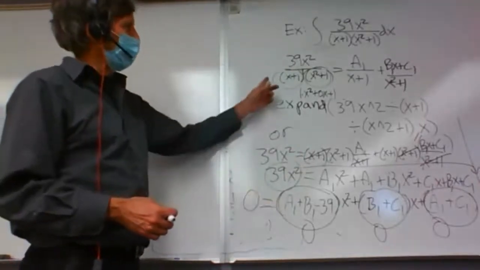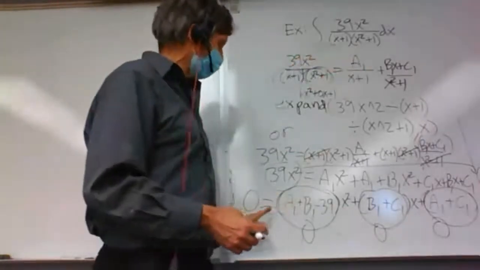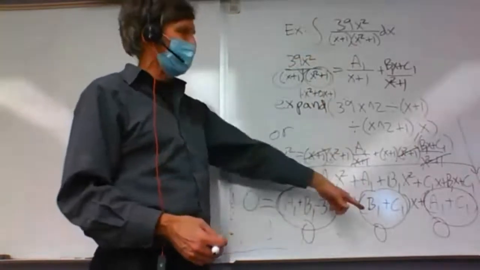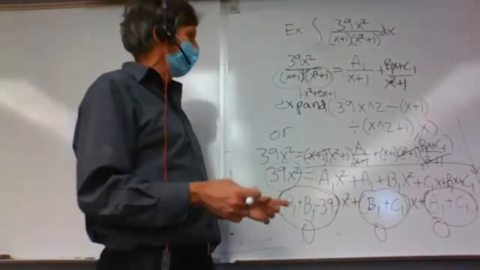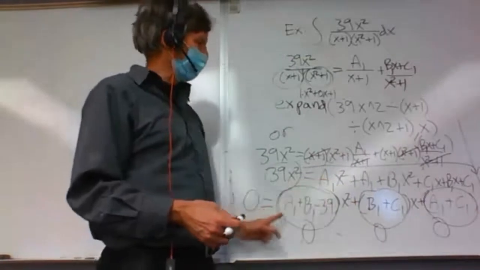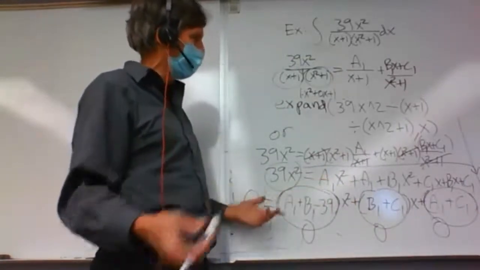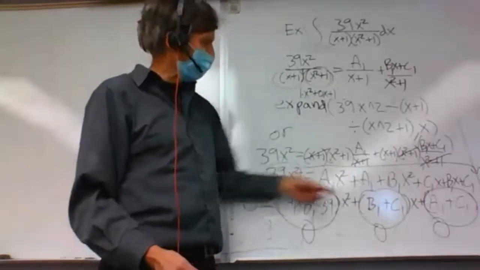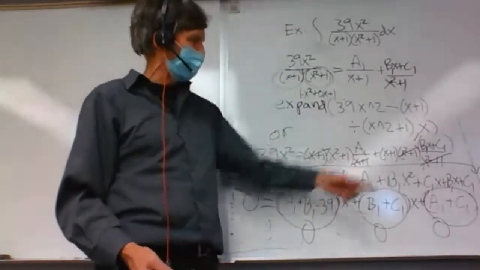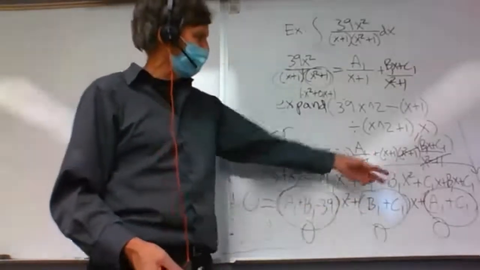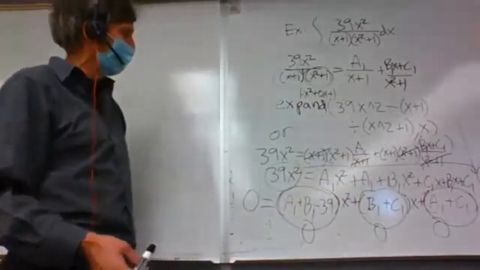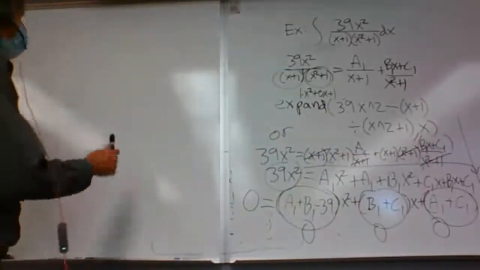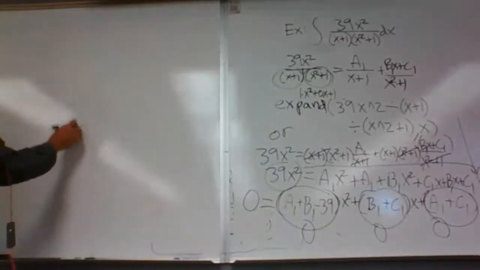And by the way, this works for higher degree polynomials. If you have more factors in the bottom so that you get like x to the fourth and x cubed and so forth, the coefficient of each power of x has to vanish. The fundamental theorem of algebra implies that for an nth degree polynomial equals 0, you can have at most n distinct solutions. And so if you can only have n solutions for an nth degree polynomial, then still all the coefficients have to be 0. So you always set all the coefficients to 0 no matter how high a power you have here. Fundamental theorem of algebra tells you that there's at most n for an nth degree polynomial, not an infinite number.